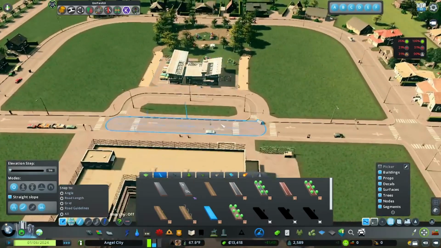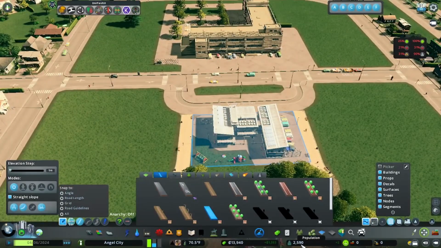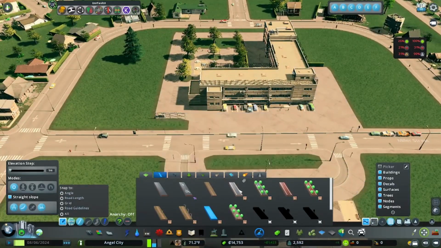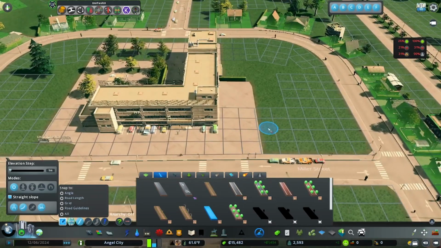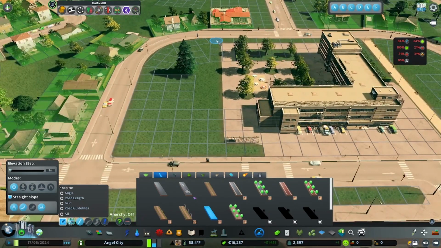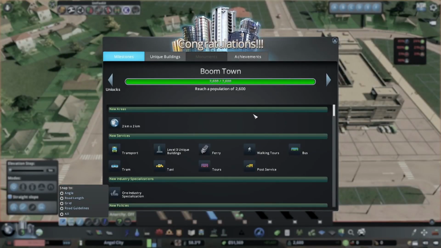Yeah, there we go. All right, we got a population. We are at 26. Just wait for that little ding, ding, ding, and we're good to go. Here we go. Boomtown.